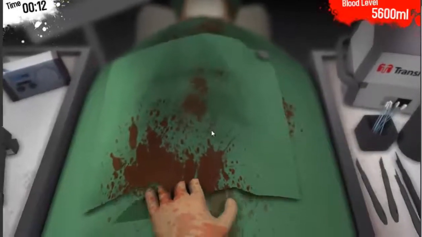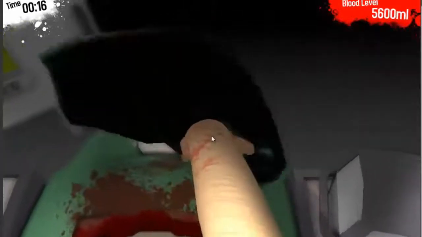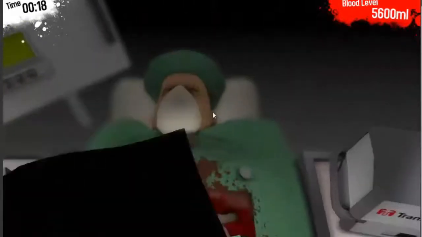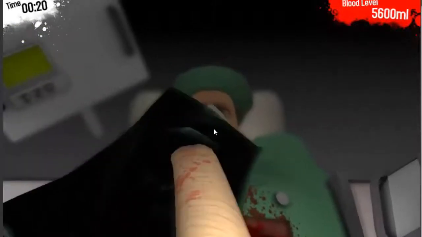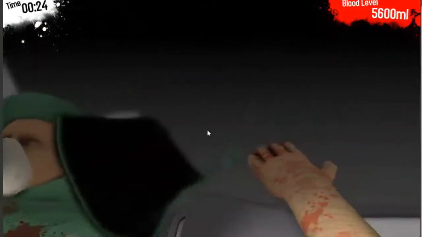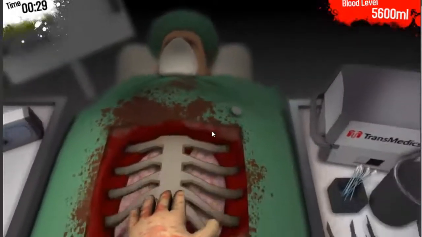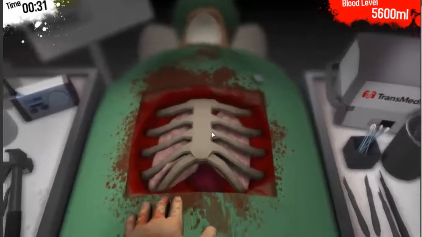So, okay, if I just hit, oh my god, it's stuck to my hand, get out. I'm proper punching him in the face. I'm so sorry. Okay, it's gone. It's gone. Okay. But, right, so there's some ribs.